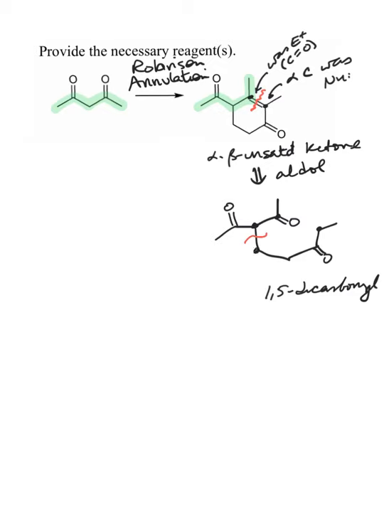So considering those two carbons that we want to have come together, let's do this in blue so we can make them different from the first ones. Again thinking about those two carbons, one of them was a nucleophile, one of them was an electrophile, and the one that is alpha to the two carbonyls, this alpha carbon was my nucleophile, excuse me, as an enolate, so the other carbon was my electrophile.